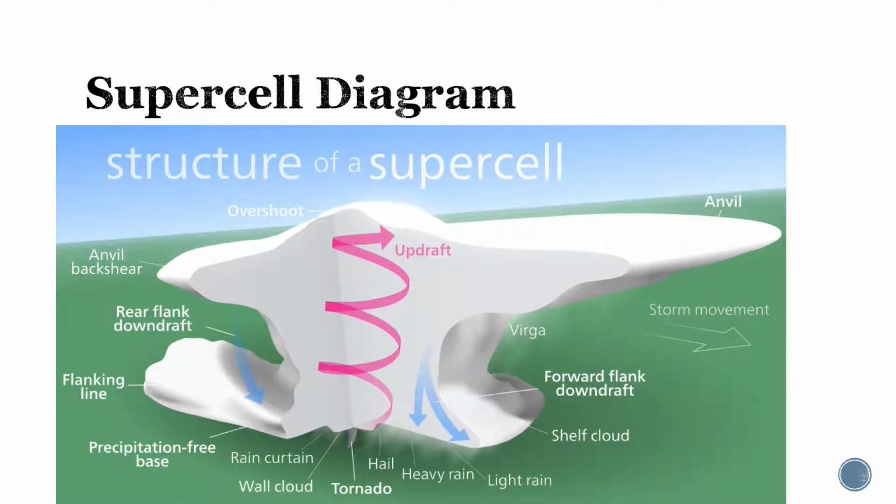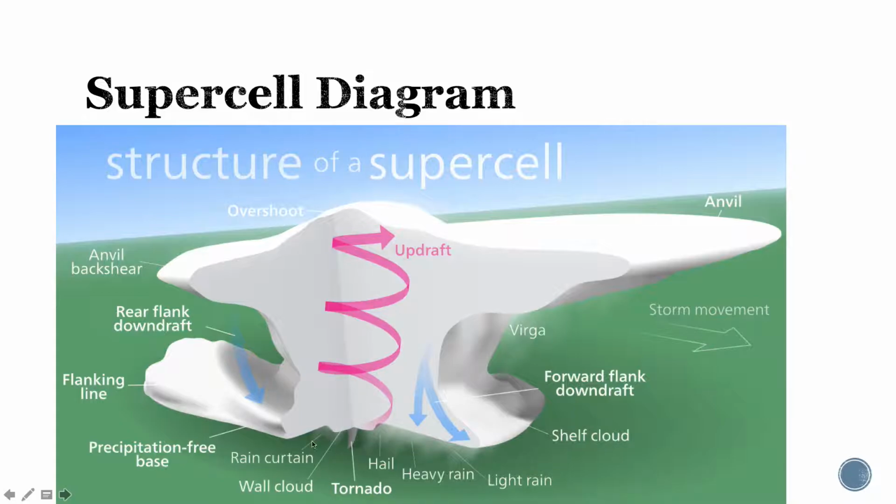So this is kind of a conceptual model of what a supercell looks like. So you have the updraft here in the center with the downdraft falling away from it. The downdraft again is where all of the heavy rainfall or the hail might be. The updraft is where all that upward motion is, and it can actually punch through to the next level of the atmosphere, up into the stratosphere if it's strong enough. There's that much air moving up into the atmosphere that it can actually punch into the next level.